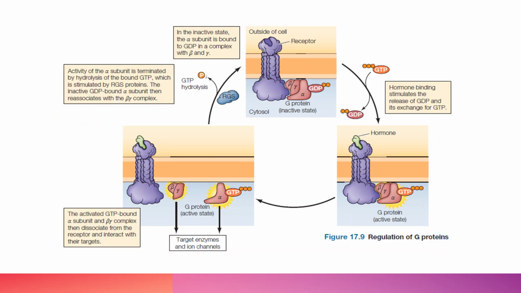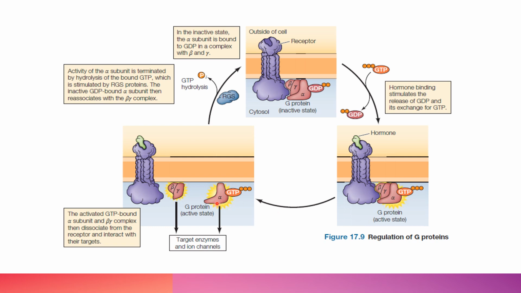Now let's move ahead and discuss another important thing. The same thing which we discussed previously: this is the inactive state because there is no binding between the signaling molecule, suppose a hormone, and the receptor. So this is in the inactive state, a GDP is bound, so this is fine. Now once a hormone binds to this receptor, that means an activation is taking place. Once this is active, you'll see that in place of GDP, we now have a molecule of GTP bound to the alpha subunit. Okay.